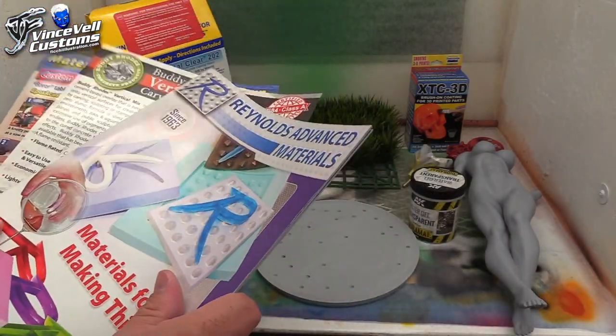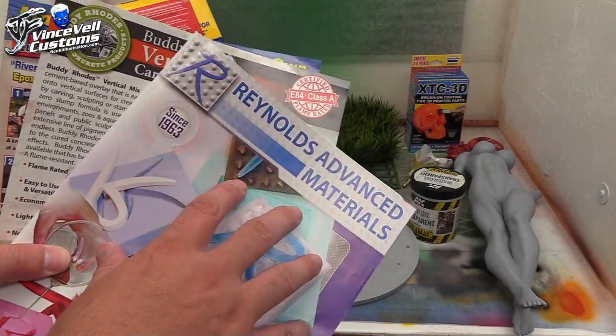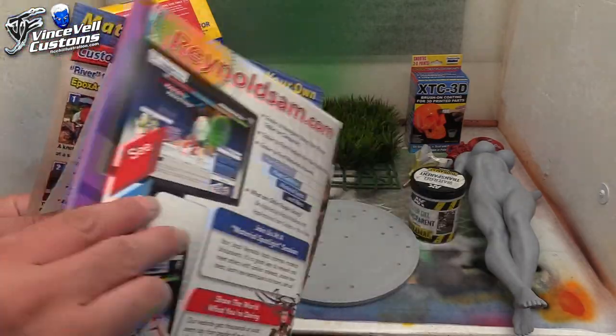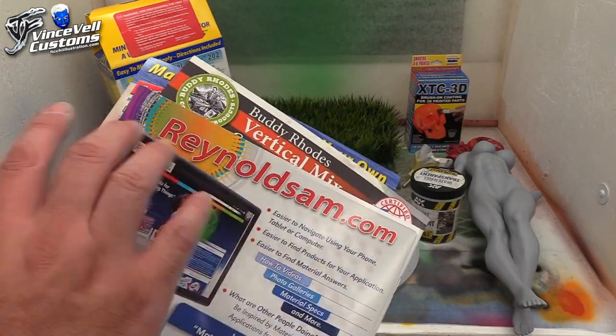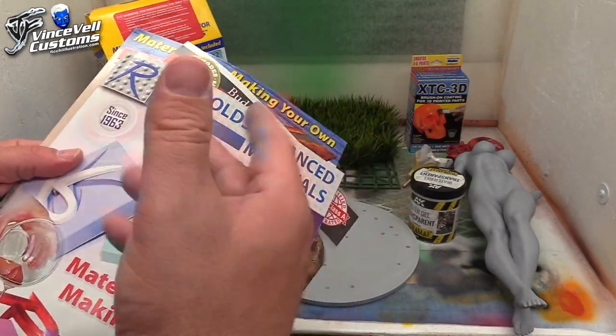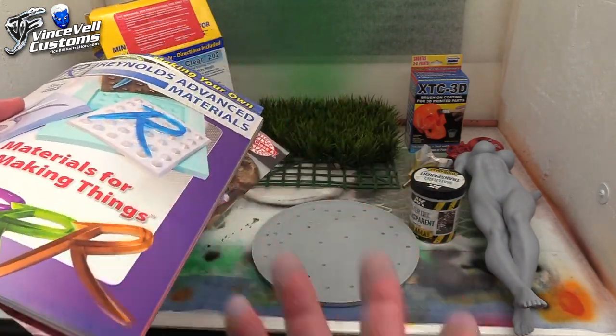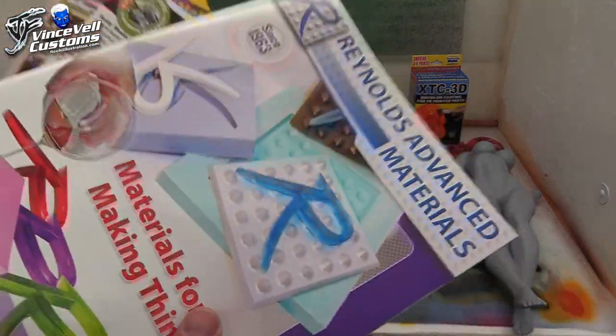If you call Smooth-On, they actually have Reynolds Advanced Materials. These are the guys who are the resellers. So if you want to order any products, go to ReynoldsAM.com. That's where I order all my stuff. They're basically Smooth-On, but I guess their sister company or distribution company. I'm not really sure. So they stopped by one day.